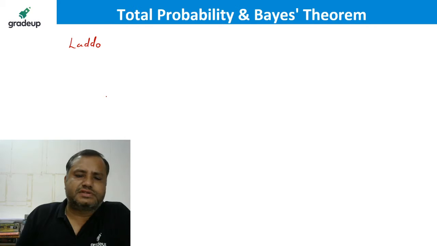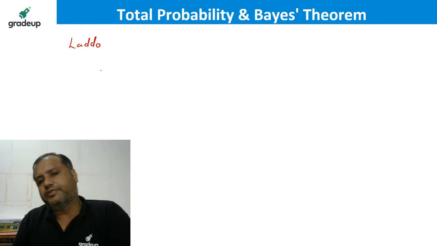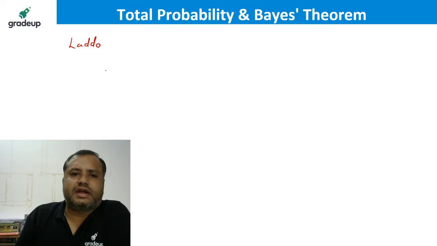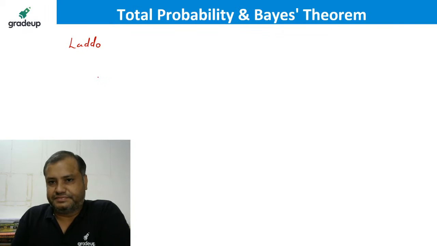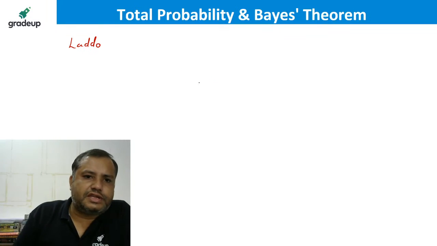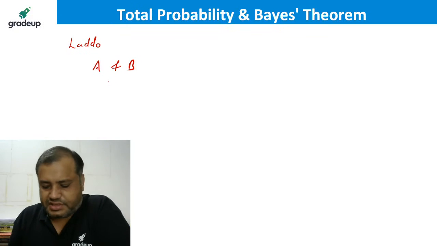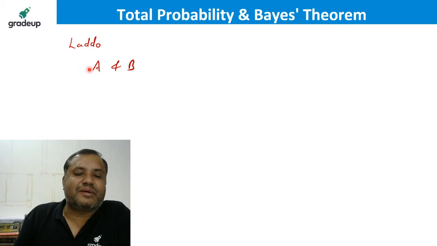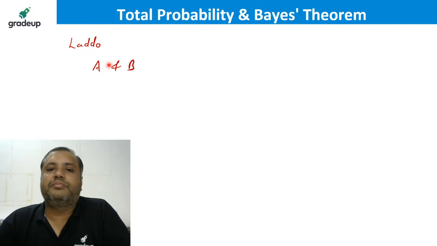Now, what happens? He is caught red-handed while doing some mischief in the class. So the professor has given him a warning that he will not allow him to pass now. So Laddu was very afraid and bothered about how he will pass the exam now. So Laddu was sitting in the college lawn. So two of his friends are there, A and B. Now A and B are such events that they will not come together always. A and B are two friends of Laddu who are bitter enemies among themselves.